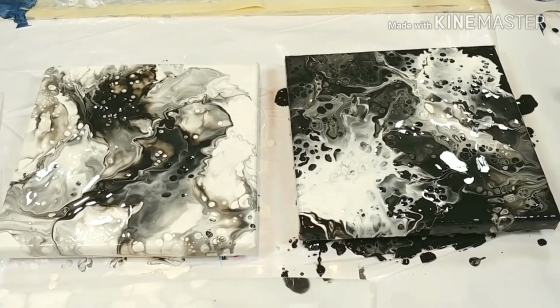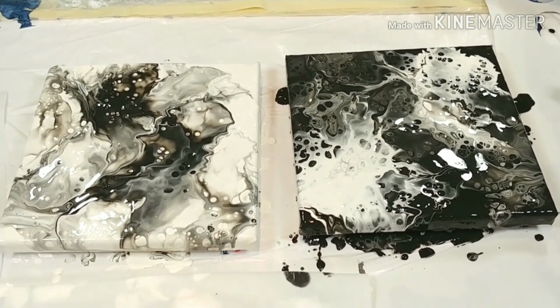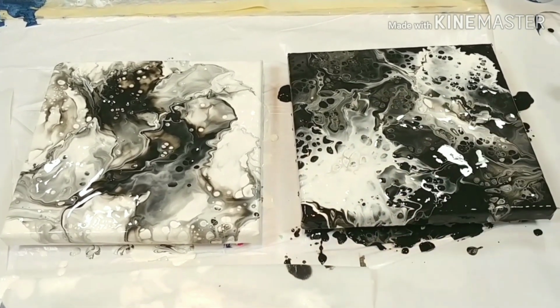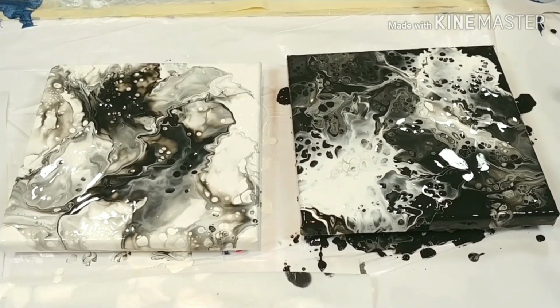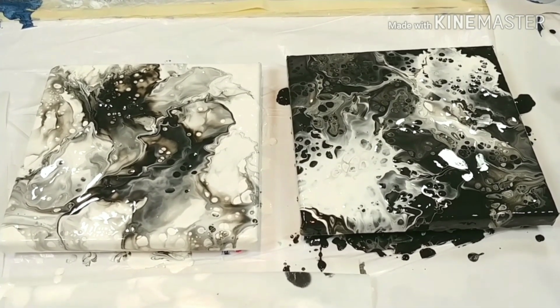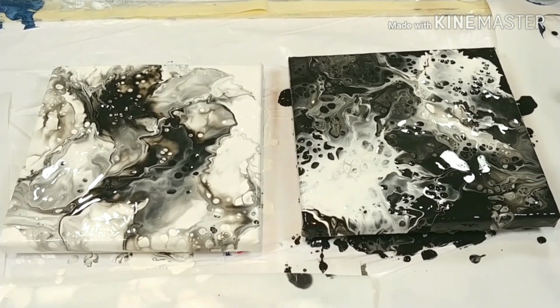Both of them turned out pretty good. And you don't have that lacing too much here. You have it a bit, but that's, I think, why it looks different. And you could also use just less paint, specifically if you have two puddles. Okay, so I think that turned out pretty good and interesting.